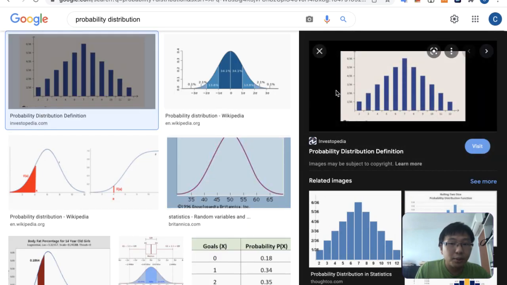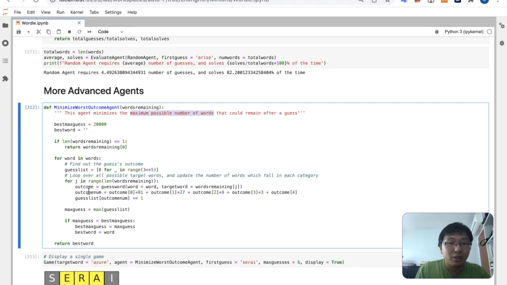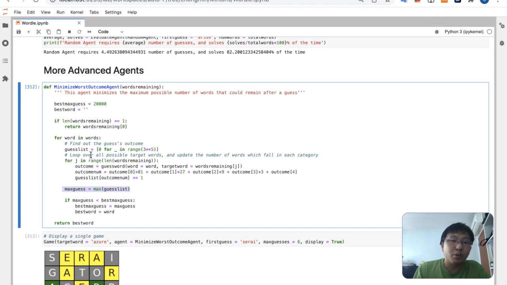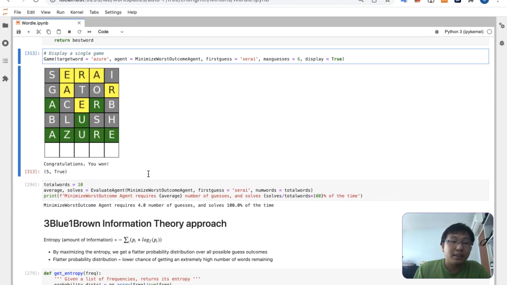If we have different possible bins of words like this, we want to make sure that the bin with the highest number is as low as possible. So we take the maximum of all these and we minimize it. So basically, it means that regardless of what the computer can throw at you in one step, we will cut down the number of words by the most amount. So this is a greedy agent that does this.